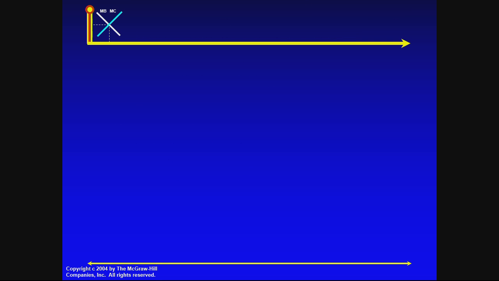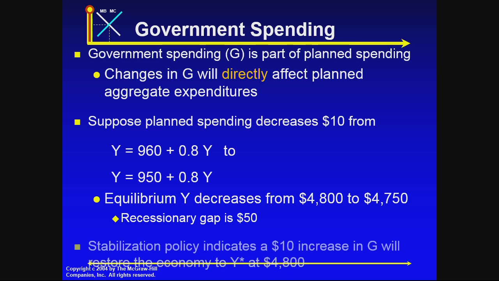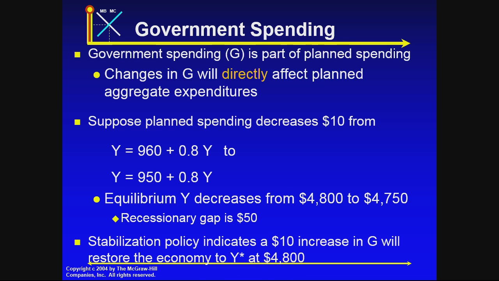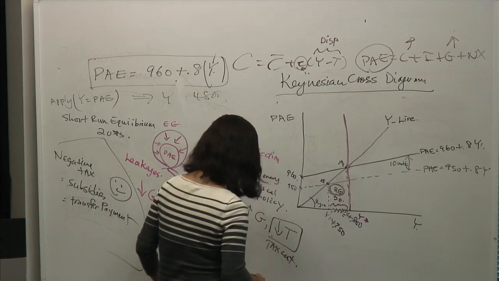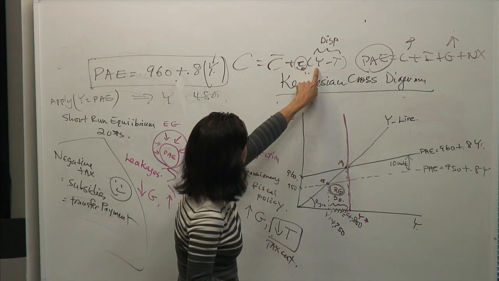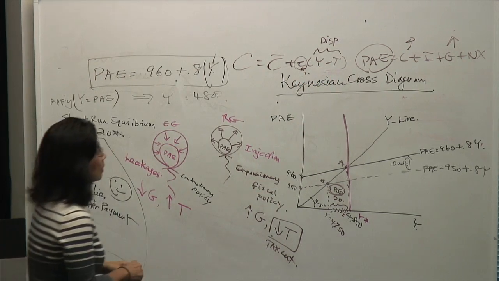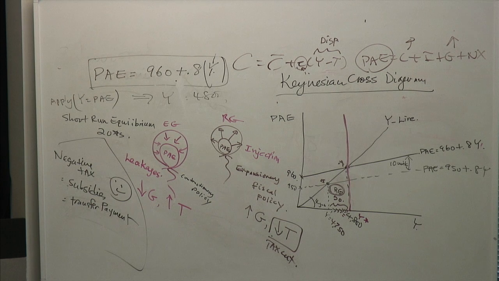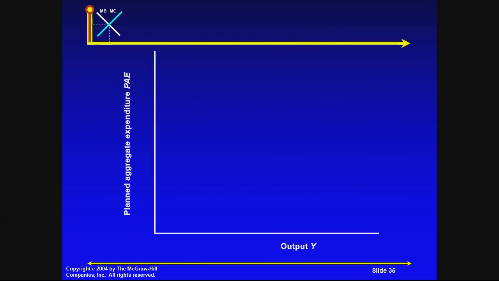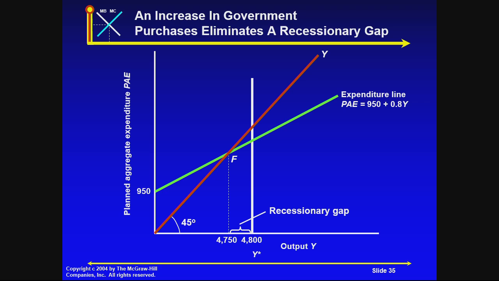Where does the indirect effect come from? The indirect effects really come from this term up here. Because remember, this one here is 0.8, and then 0.8Y minus 0.8 times T. So it's not a one-for-one change like G, but you have to have that MPC there. So let's give one example so you know what I'm talking about.